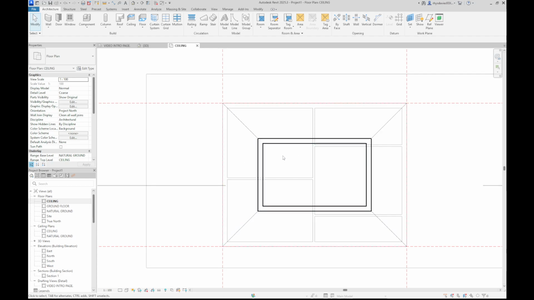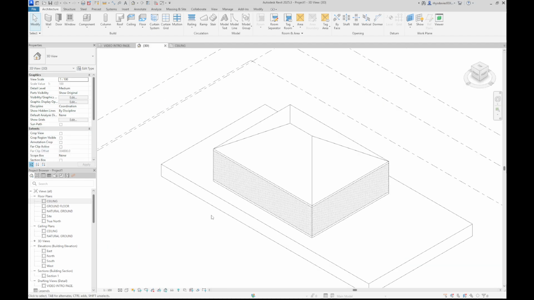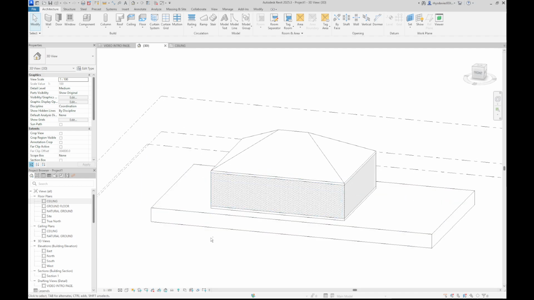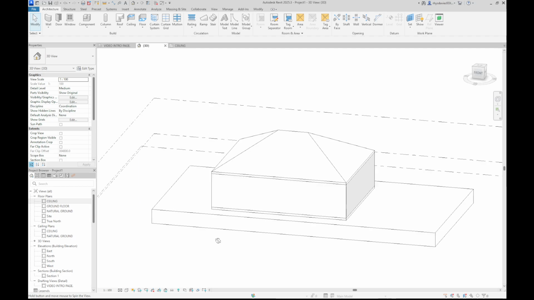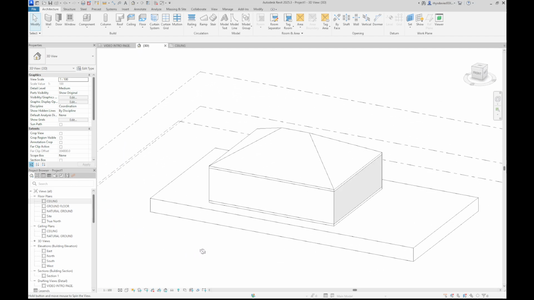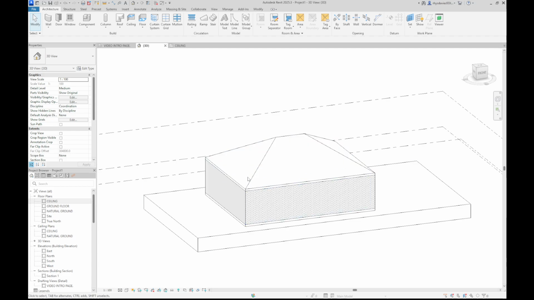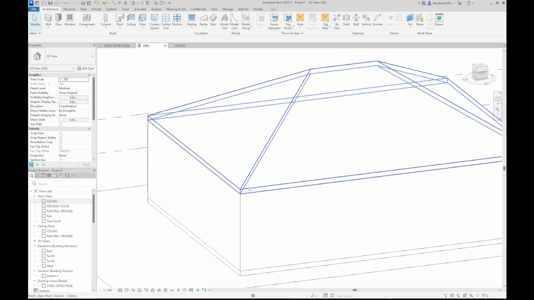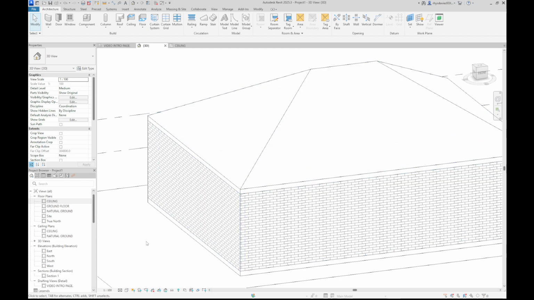Right, now it looks like the roof has not finished because there's this big square thingy in here. Don't worry about that. Have a look at 3D, so go to your 3D tab, and there we go. Remember, holding my shift key down and my middle mouse button down at the same time, I move my mouse and I can move things around. Okay, so there we go. There is a 30-degree pitch roof, or sloped roof, or angled roof, sitting on top of the outside edge of this brick veneer wall. That is the roof by footprint tool.